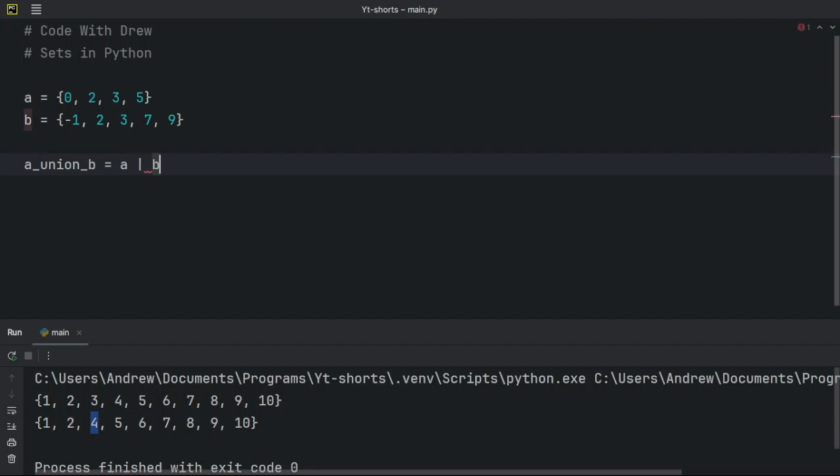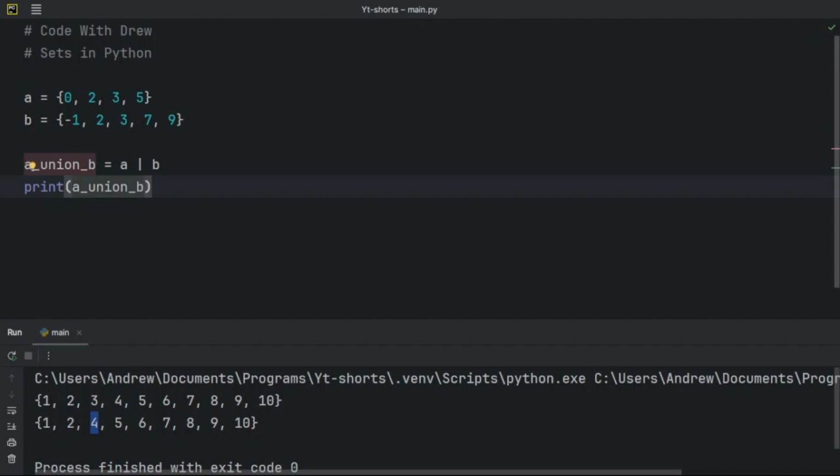And what do we mean by union? Union is an operation on two sets that produces a set containing all the distinct elements from both sets. So for example, A and B are these two sets, and the set consisting of the elements which belong to A or B or both sets is called the union of A and B. So that's what we are going to get right here as the union of A and B. So I can just go ahead and print out A union B.